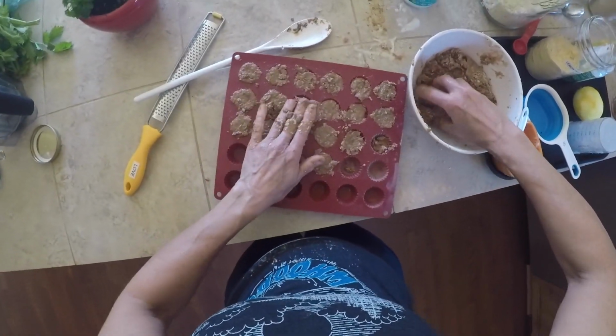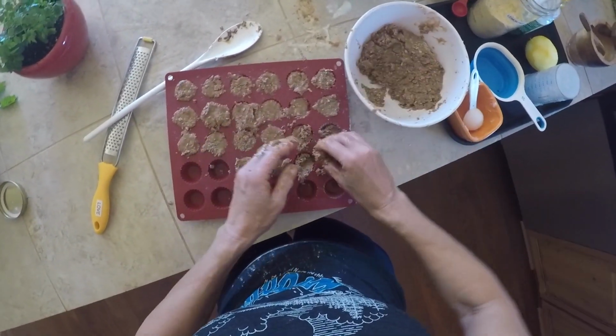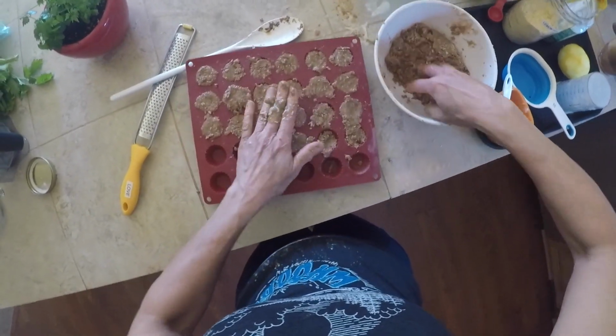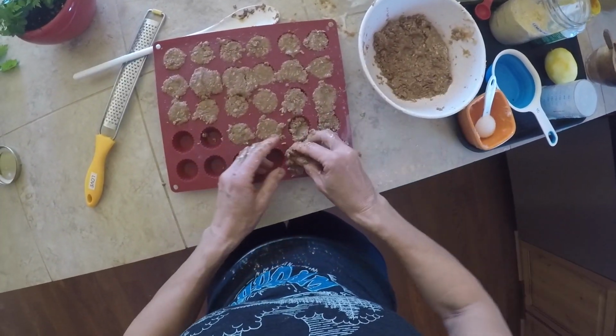Yeah, so this is gonna make a lot, as you can see. I could even form these into just little dough balls, but I do like the way it looks when it goes into these little forms. So I'm going to do it that way.